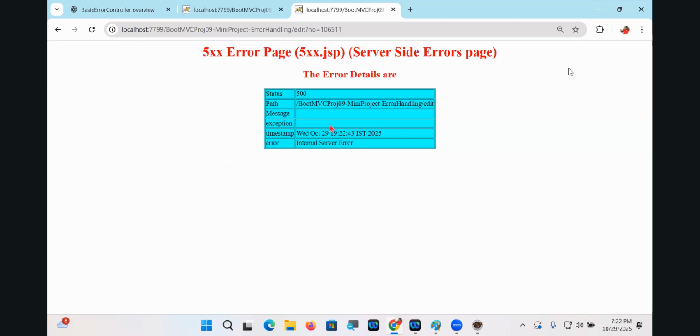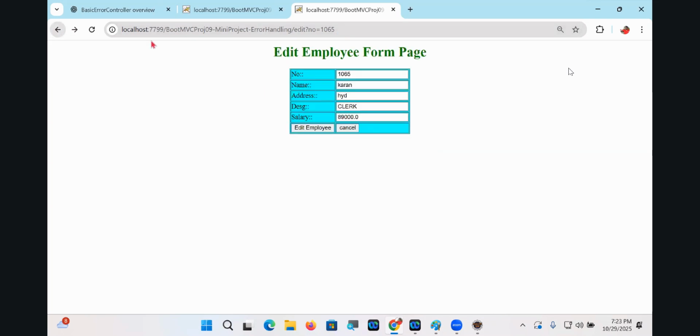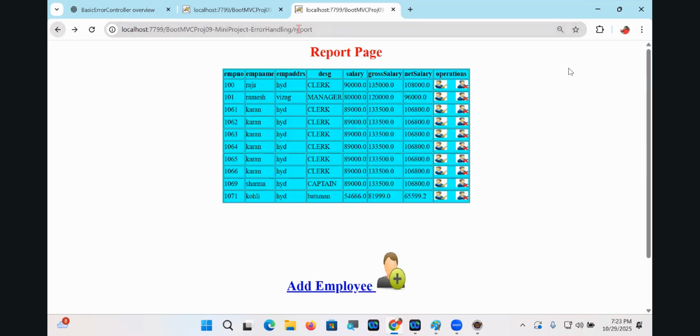Was 5xx.jsp executed or not? If you don't like this kind of table, you can prepare one image and print them. Look at the Narrative website, they give one image, a small animation, one small GIF, right? Presentation is your choice, but is it executing 5xx.jsp or not? Okay, now go back. Again, go back.